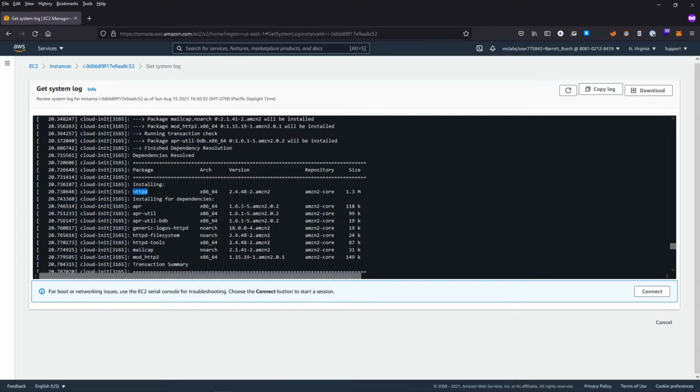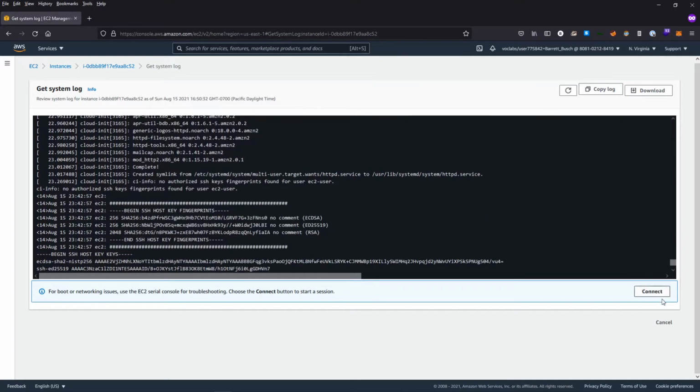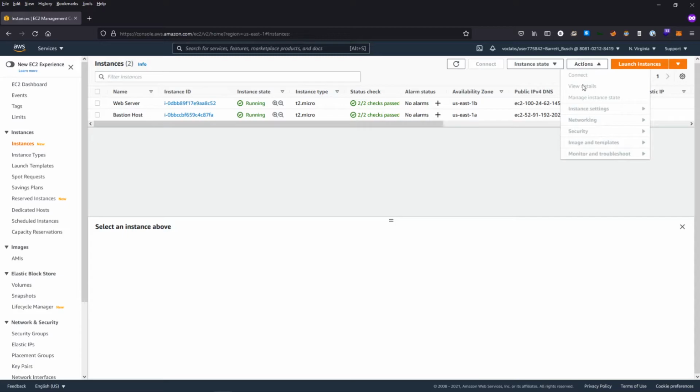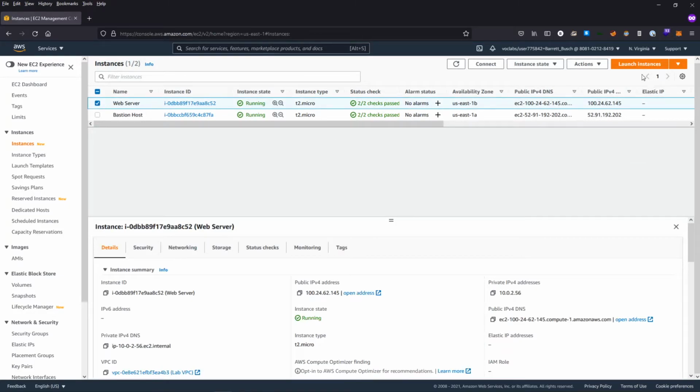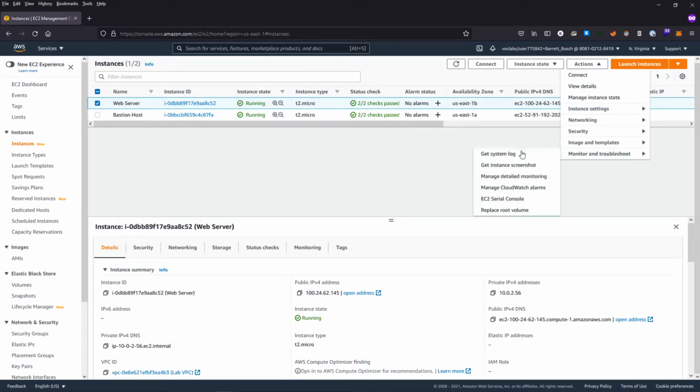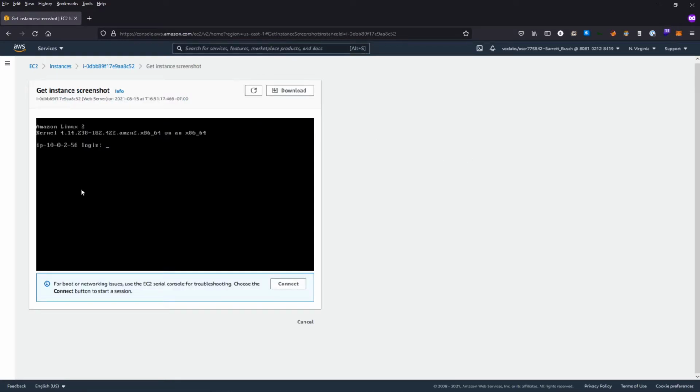And you can see here that it also knew to install particular dependencies that were needed for this service. Okay, and then also, if we come back to actions, whoops, I need to select the web server. There we go. Come back to actions, monitor and troubleshoot. We could also get a very quick instance screenshot. So here we could see this is basically running in the background. The web server has started, right? Because we included that in that user data script. But this was basically just waiting for somebody to potentially log in. This would be the screen we would get if we logged in using those SSH keys, for example. Okay, so I'm going to go ahead and cancel.